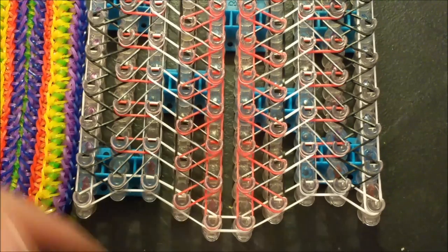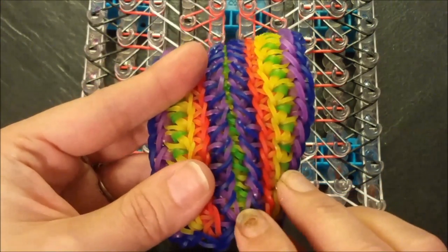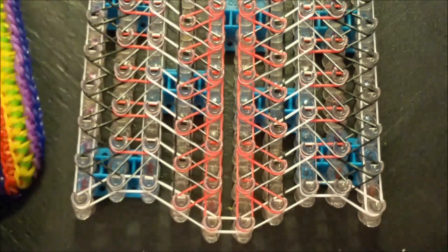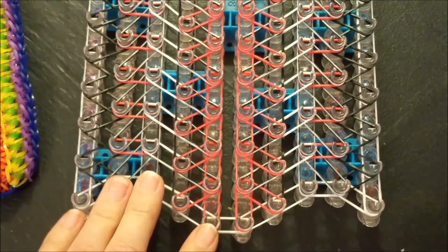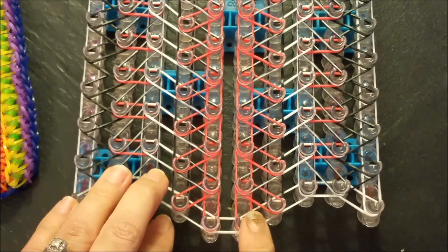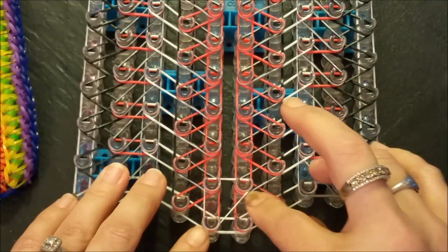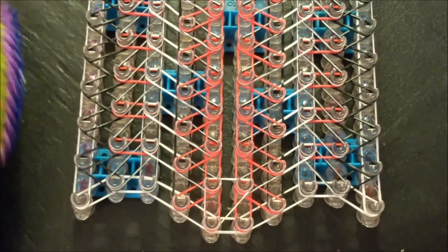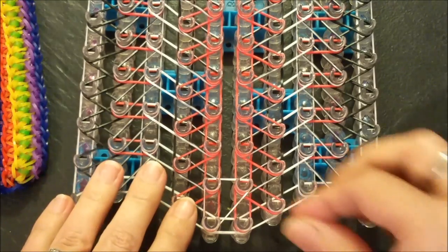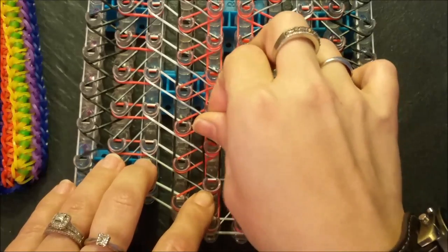Alright everyone, I'm back and we are ready for our final band placement step, minus our capping bands. In this rendition it is the yellow and green jellies that you see going up the center here. I do suggest that you use stretchy bands because of how we are going to be placing them. We are going to be working with the fifth and the sixth pin bar, and what we are going to do is place a triangle across these three pins. In this rendition I alternated colors — you don't have to; you can use one color if you prefer. I'm going to take the next color, which will be black, and continue.